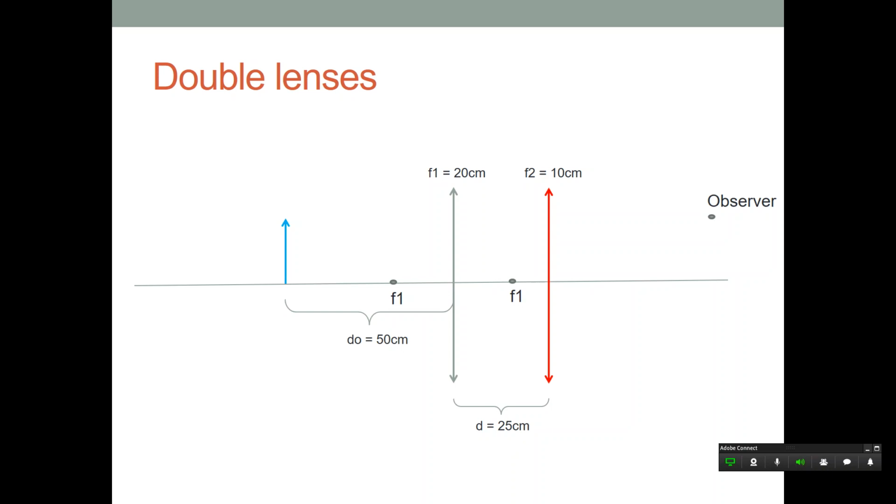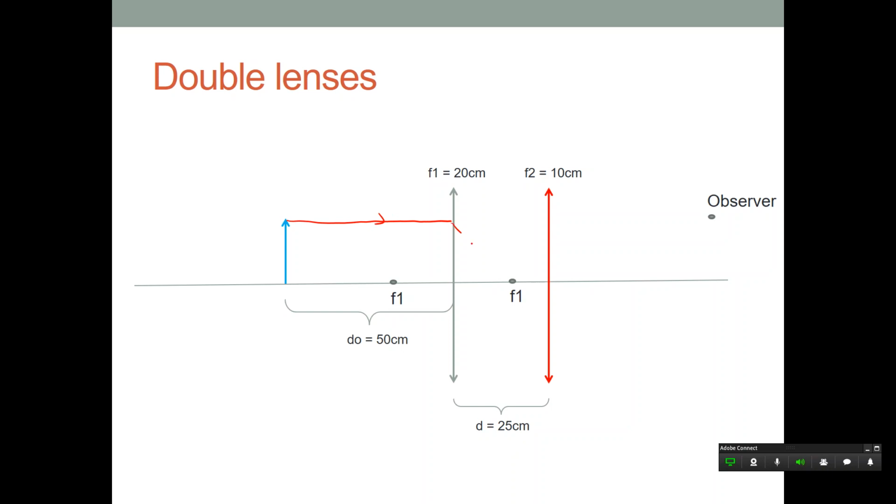But why I'm going to go with that one first is because if I have an object, the rays are going to hit this lens first. All right, and here's what I want you guys to do. Knowing which lens it's going to hit first, let's draw the ray diagram for that lens. Okay, ignoring the fact that there is a second one altogether. Okay, so we're going to draw the ray diagram for this one. You guys remember the 3 rays that we need to use? Tell me which ones they are. Okay, so let's start parallel to the focal point.